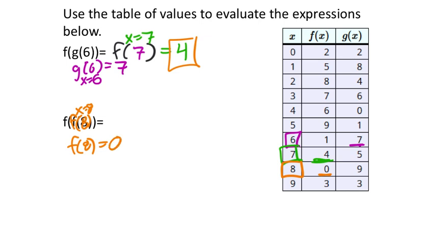The f function is showing a 0 value. That means f of 8 equals 0, which means instead of function f of 8, I now know it is 0. So in the end, now that I've done one, I'm just looking for f of 0. And so again, this tells us here that x equals 0. So I find x is 0 right here. Its corresponding f function value would be 2. Done.